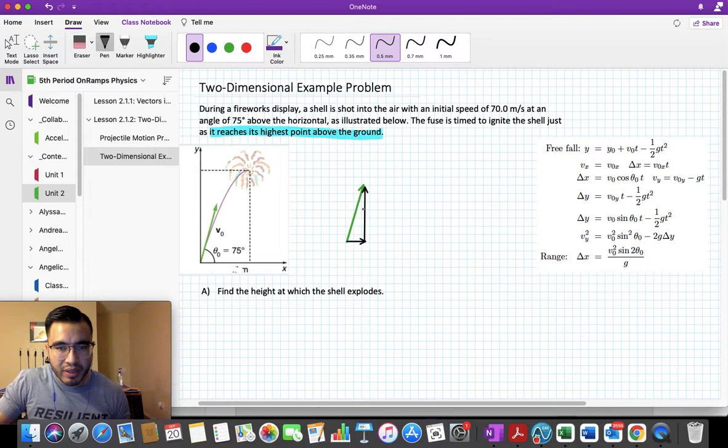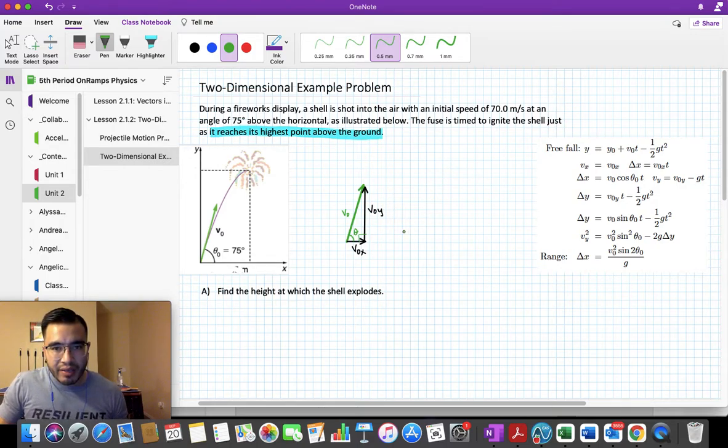For this one, let's pick blue. So let me mark 90 degrees. There you go. This is v naught. And, well, let's use black, because we have these vectors in black. This is initial velocity along the x, and this is initial velocity along the y. We can use trigonometry because we know this is 75 degrees over here. I'm just going to call it theta. But we know that theta is equal to 75 degrees.